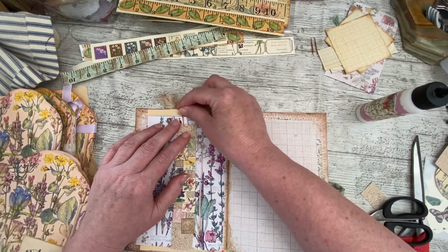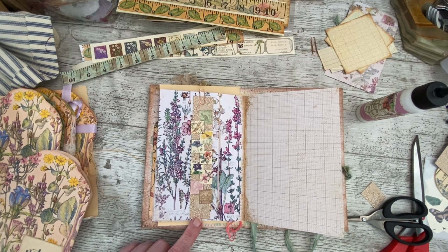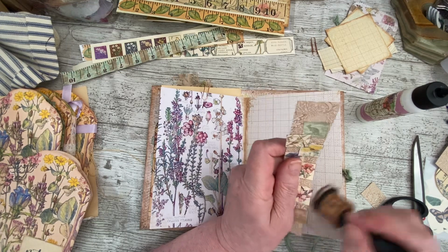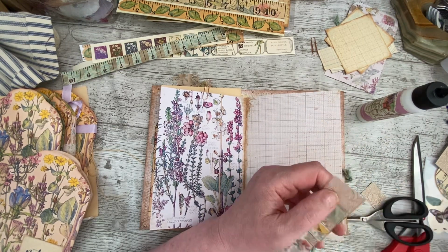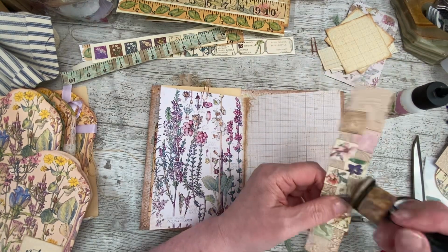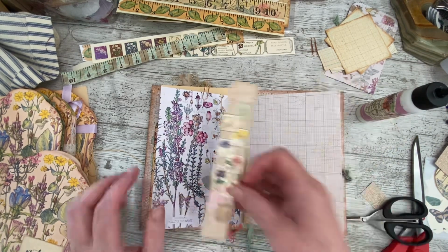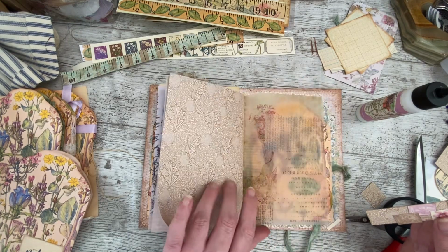Right, what do we think to it on there? I'm still not convinced it stands out enough. It's a pretty belly band, isn't it? Maybe it will have to go on one of the spare plainer pages. Yeah, I definitely want a belly band on there. I'm wondering now if it's going to be vellum.